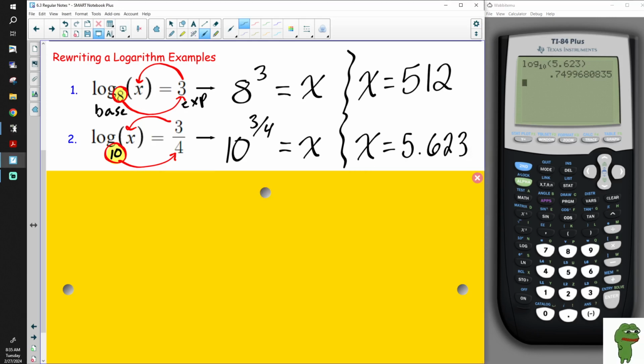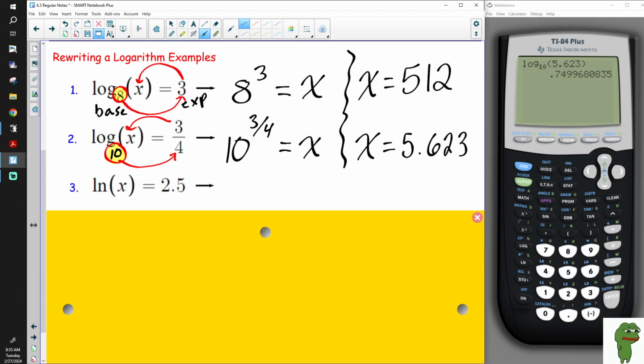Now it's your turn to shine. Haha, or is it? Think about this problem. Your first instinct should be, what kind of log do I have? What kind of log is this? Natural log. And although I don't really see a base when I look up there, my base is E. So it is helpful to write in your base. This log has base E.